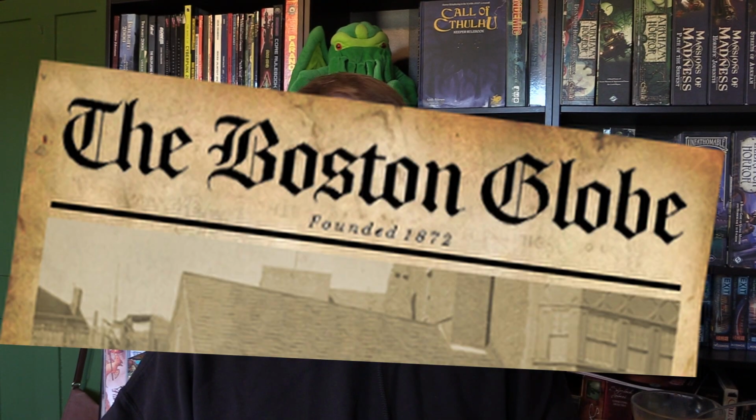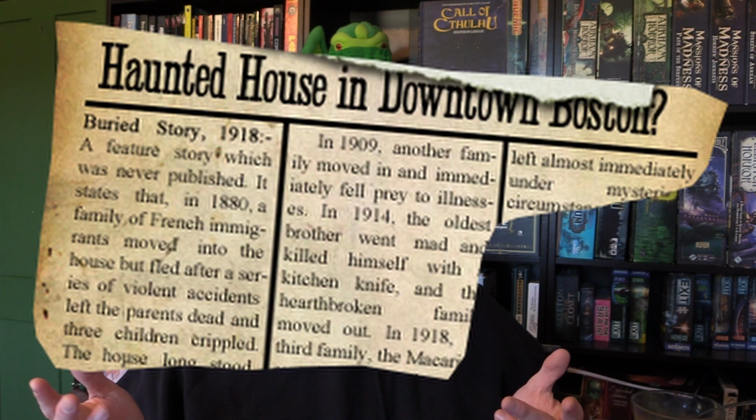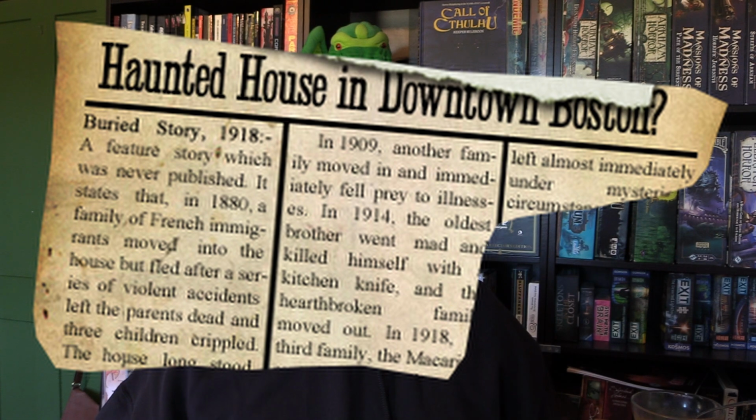So the locked room scenario is really kind of fun, but I like how this module also gives you a little bit of room to breathe. There is a bit of a sandbox element in the beginning because it is highly suggested that the investigators go to the local newspaper and to the Hall of Records to investigate who owned the house, what the history of the house is. Did something weird happen in this house?